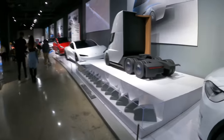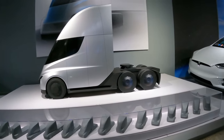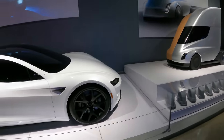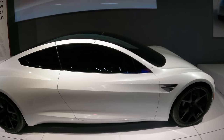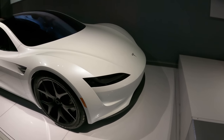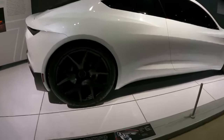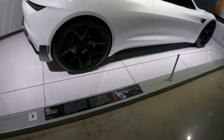And then there is this Tesla Semi. Of course, it's the 40% scale model, clay model. And of course, there's an example of a real one in the car park. Ooh, this is the Roadster, 2017 Tesla Roadster 2 example. It looks so good in real life, and I'd love to test one of these. Amazing. Looks so swish. Stunning. Hopefully they get made soon. 0 to 60 miles an hour in 1.9 seconds. 620 miles, that's about 1,000 kilometers. Ooh, yeah.